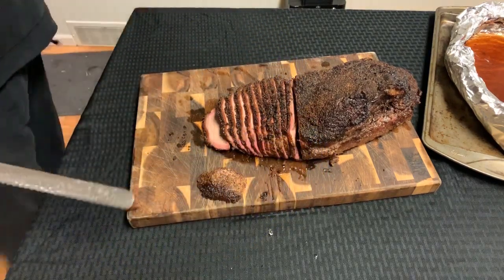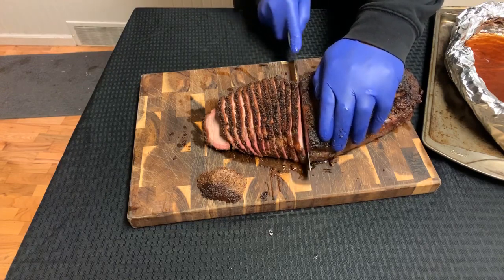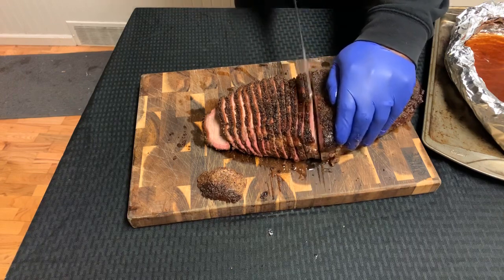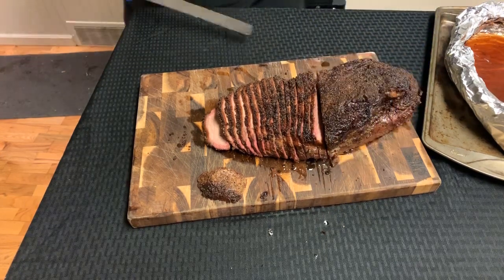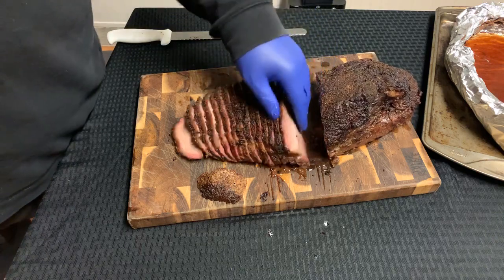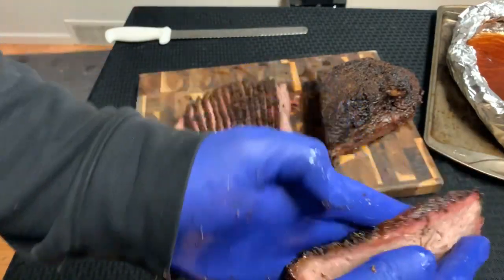Okay. So, I got this juice. I'm just going to keep slicing. I'm getting close to the fatty part of the brisket. I'm going to keep slicing. Like you say, you don't see nothing breaking off the edges, because it's how we trimmed it. The trim we did on this, you get the best of both worlds. Okay? So, you can see the nice smoke ring. You can see that fold. You can see the juiciness right here. You see that bark right there? Look at that nice bark.